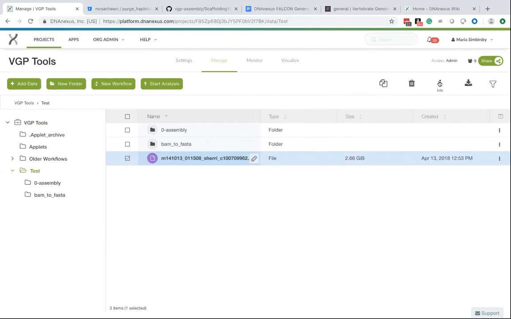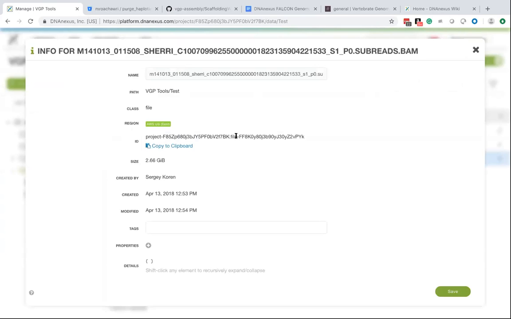The way we manage that is if I click this file info here, you'll see that each file has a unique file ID. That has a full history of how the file was created. In this case, it was uploaded by Sergey. The file name is just a piece of metadata. So you might see some files on the platform that have duplicated names. You can still keep track of which file came from where using the file ID and the history associated with the file. So don't be surprised if you see some files with duplicated names.